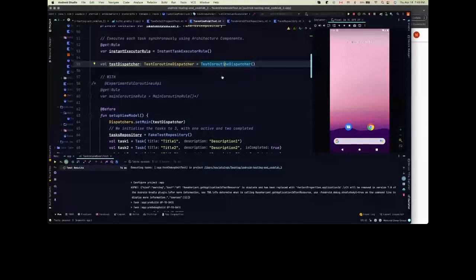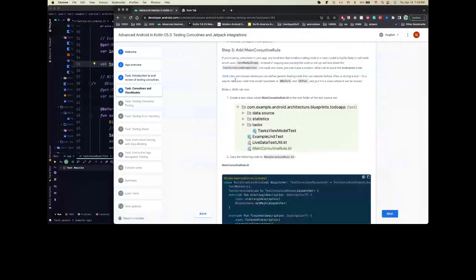So the next step is a really important one. For example, right now we are playing with the codelab, which has just two or three unit tests for view models. But when you are at a job, working for some big companies, there might be hundreds of classes that you need to test, and if they all have coroutines, you need to write the before and after methods every time and make sure you reset the dispatchers and set the main dispatcher. It's really annoying in those cases.